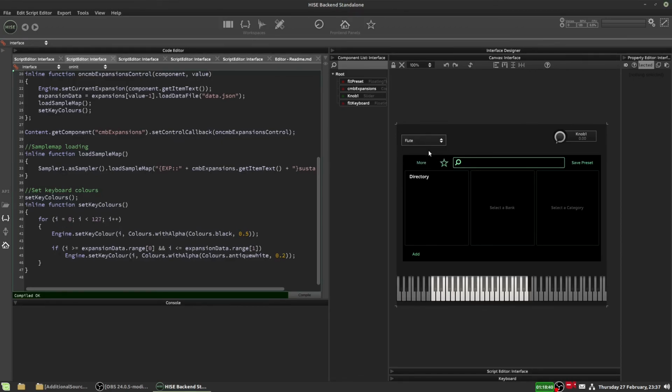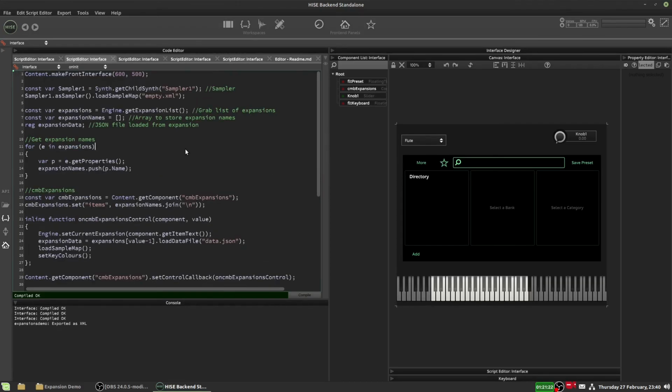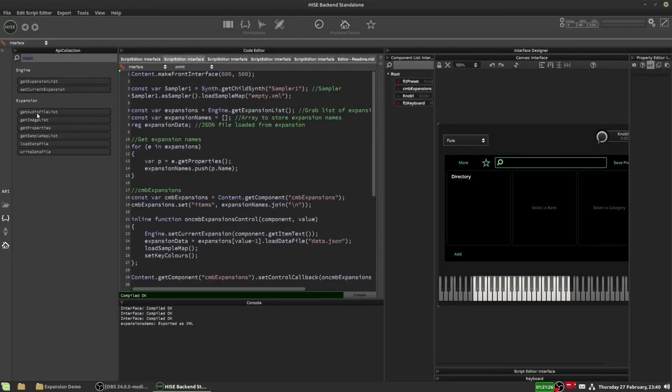Like I say, this is a very simple example, so I hope you can take this idea and expand it to be a bit more useful. I'll show you an example of what I'm using it for in a little while. Okay, so that's basically it for expansions. You can explore the other expansion functions that are here.